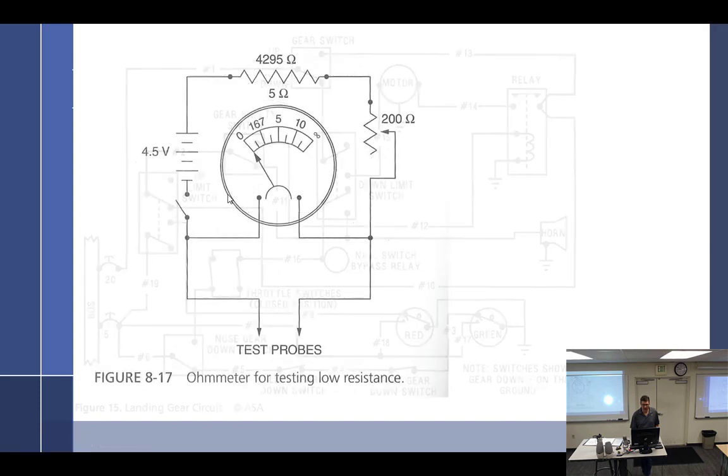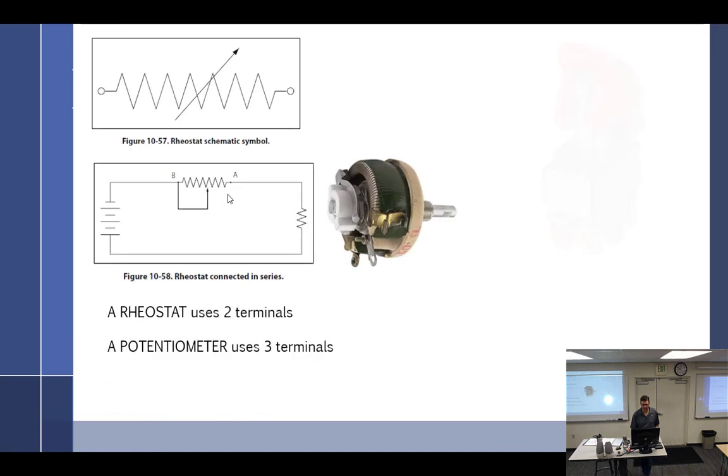Let's see here. Oh, we're not doing that. There we go. Rheostat. I just showed you right there. And potentiometer. They're often confused. So a rheostat has the two connectors, whereas a potentiometer uses three terminals. 1, 2, kind of 3, if you will, or a tap off of that. So we don't really get into center taps or anything. But so potentiometer, 3 terminal.